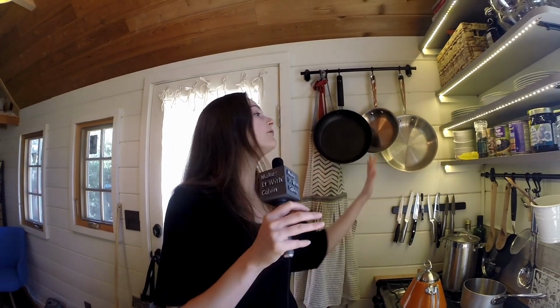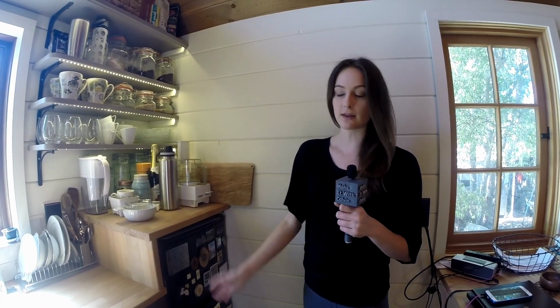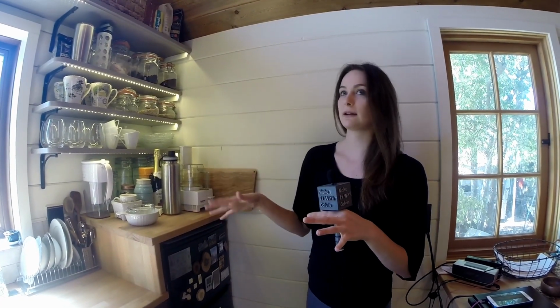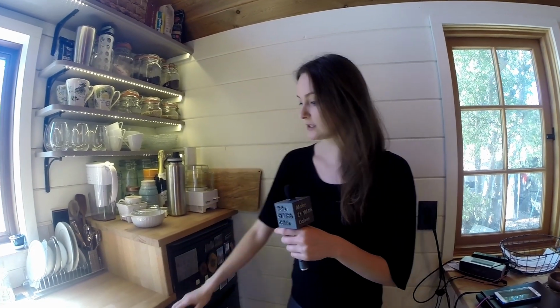And I have been super busy these past few months, so I really haven't been cooking all that much. So when I do cook, it is a disaster zone. There's just stuff everywhere. But it works, and the countertop height table over here helps a lot to just have some added space. As far as storage, I haven't really had too much of an issue. Again, I'm not cooking as much as I thought I would. Usually, I cook like 5 days a week and eat out 2 days a week, and it's kind of been the opposite. So I don't have all of the ingredients that I would normally have if I were cooking almost every single day. But again, it hasn't been too much of an issue.